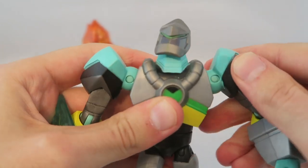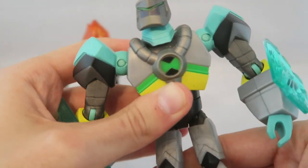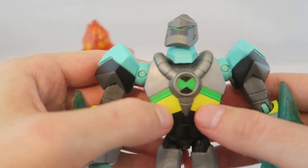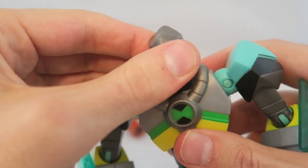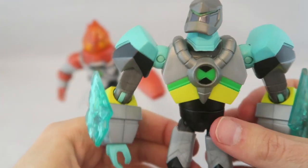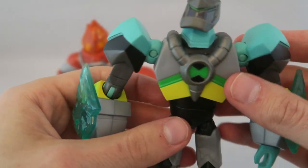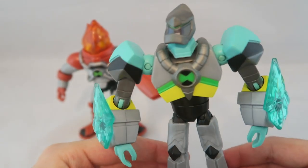Same thing with the articulation — you have a pretty solid range here so you can get some decent-ish poses, which I always appreciate. I like the yellow here... well, I don't actually like it — I think it kind of clashes, but I like that they keep it from the core design of his suit, which I think is a nice touch. I personally don't like the yellow on it, but I appreciate the design continuity of it. He has a pretty solid look, though he looks almost a little bit cheaper with some of the gray plastic. It's on this one too, but because it's more prominent here, part of it looks a little bit cheaper — but I do also kind of dig it.